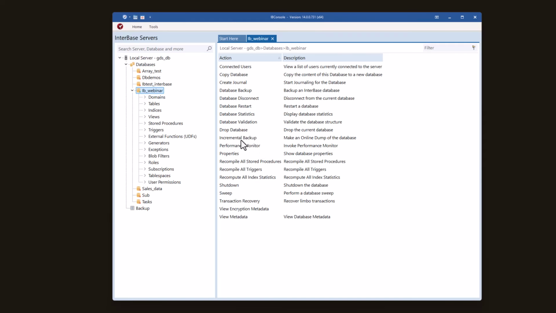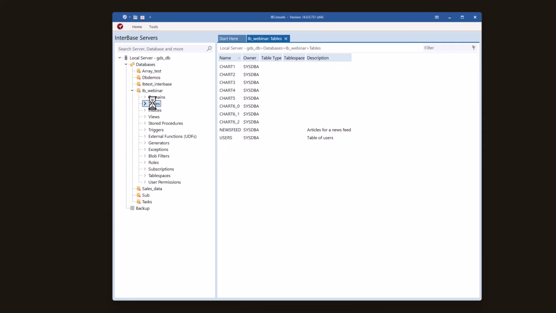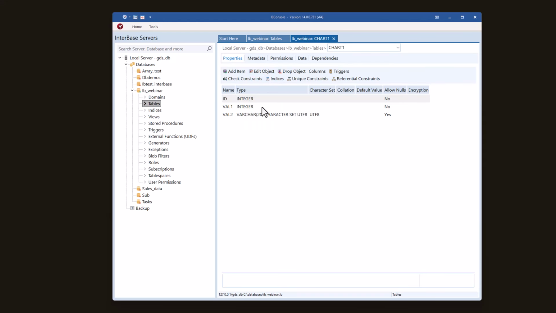I'm using the default password. You should never use that in reality. And I can go and see what tables I've got here. So I've got some tables set up. I create these fairly quickly, and they're pretty straightforward. They've just got a couple of values in there. It's easy to create a table.